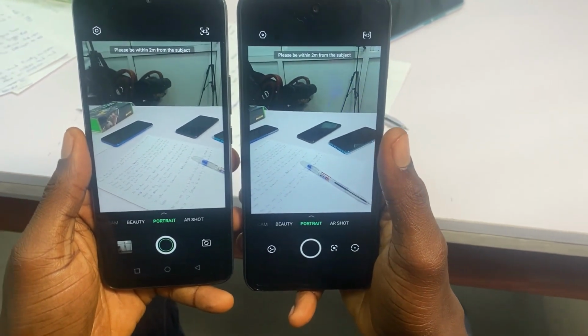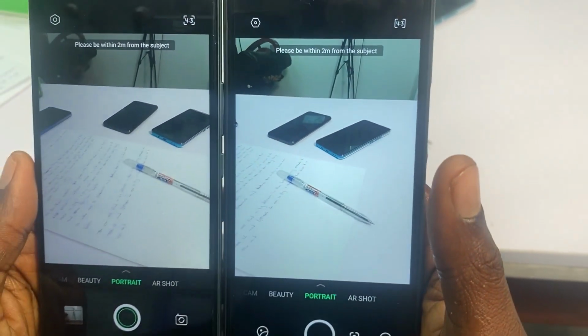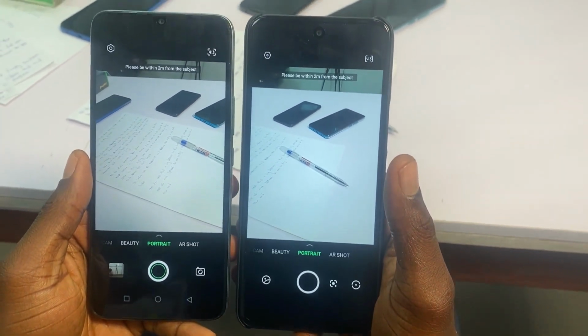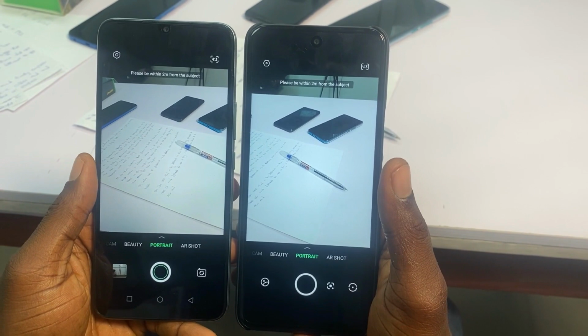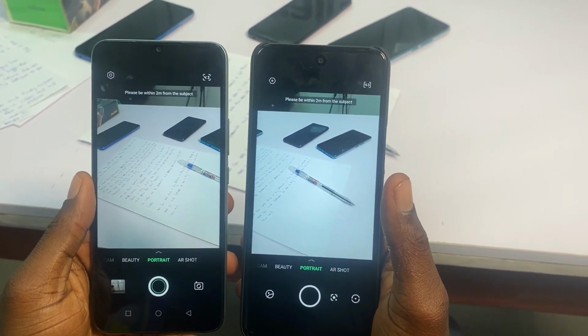The last test area is their camera. All the devices come with a 13-megapixel back camera and 8-megapixel front camera. All the cameras have the same output, but because the display of the Hot 12 Play is clearer, it appears that shots from the Hot 12 Play are better. Here are some side-by-side comparisons of pictures from the back camera of the Hot 12i and the Hot 12 Play.